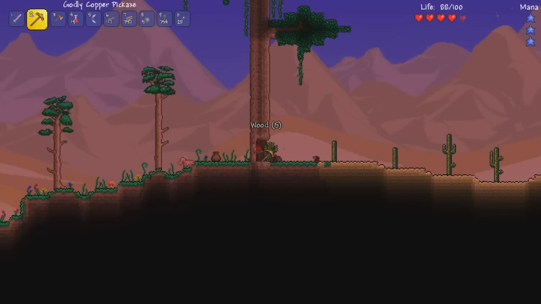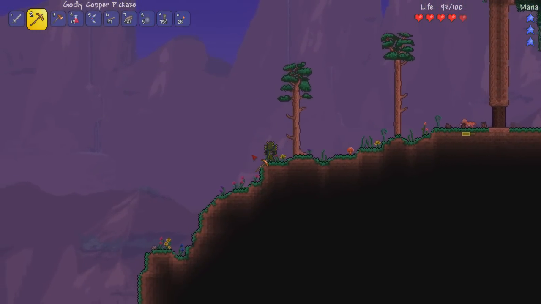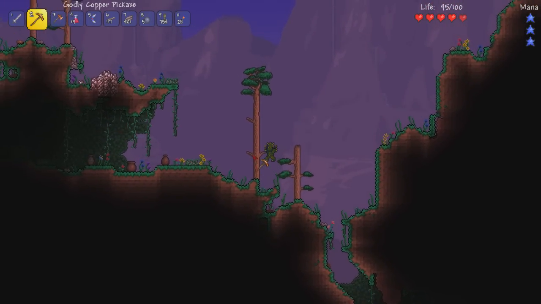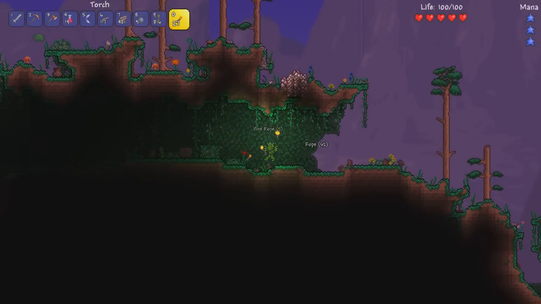Got a big old tree to cut through. Somebody told me there's a trick with these trees, that sometimes you can use them to tell if there's a sky island above them, or that there are sometimes large amounts of ore in the ground where there are sky islands. I haven't really heard that stuff before.